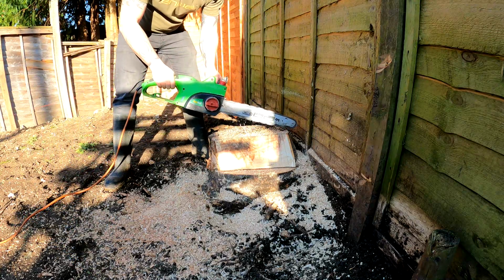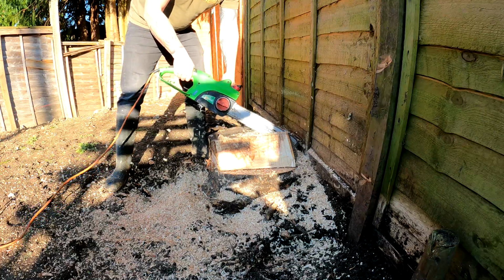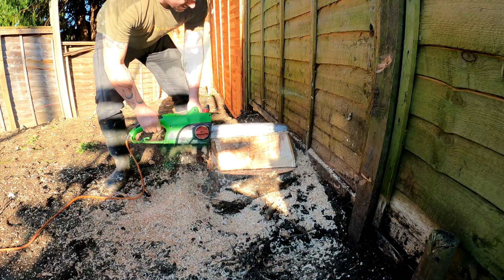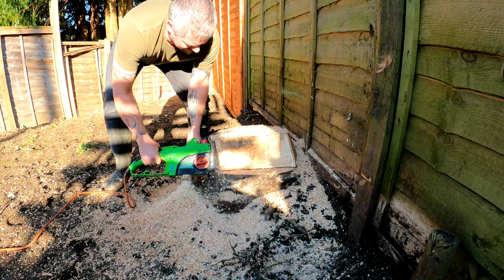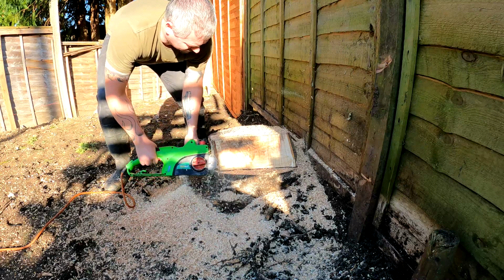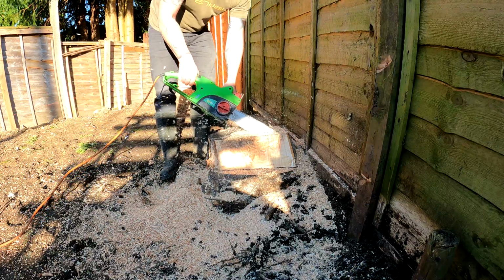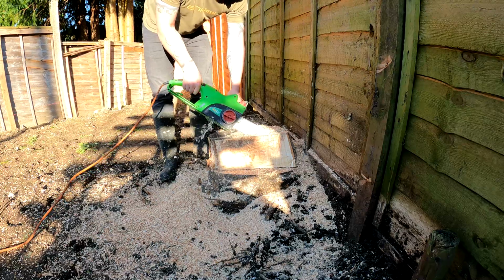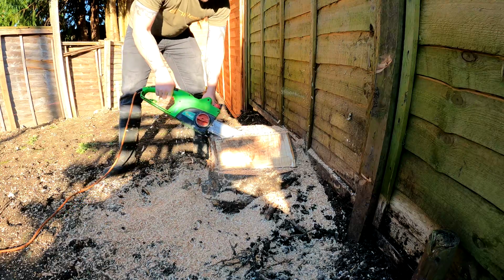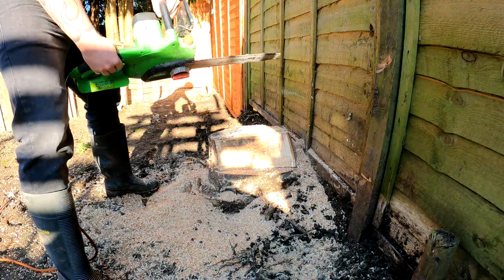Got a lot more to get through yet. Dad always said to me, if you're not confident in using a tool, don't use it, because you'll hurt yourself.